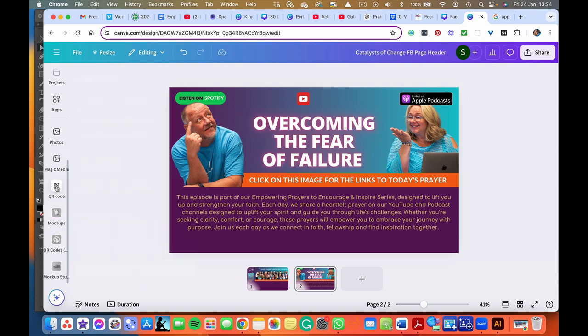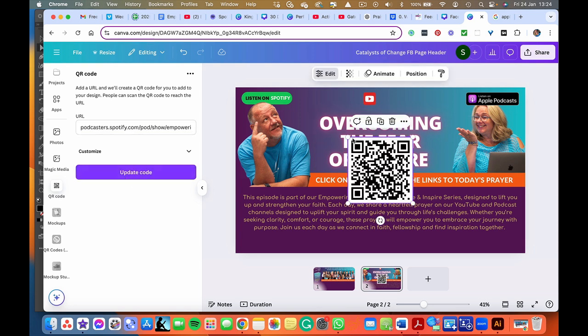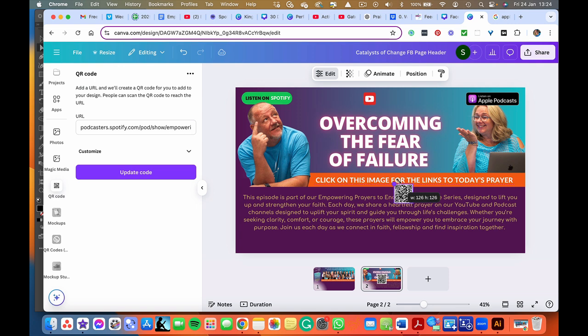So if you're using QR codes all the time, then it's going to show up in here because I'm using QR codes all the time. So we're just going to copy and paste the URL into there, generate code. There you go. That code will now open up on Spotify. So if people point their phone at that QR code, that will work.